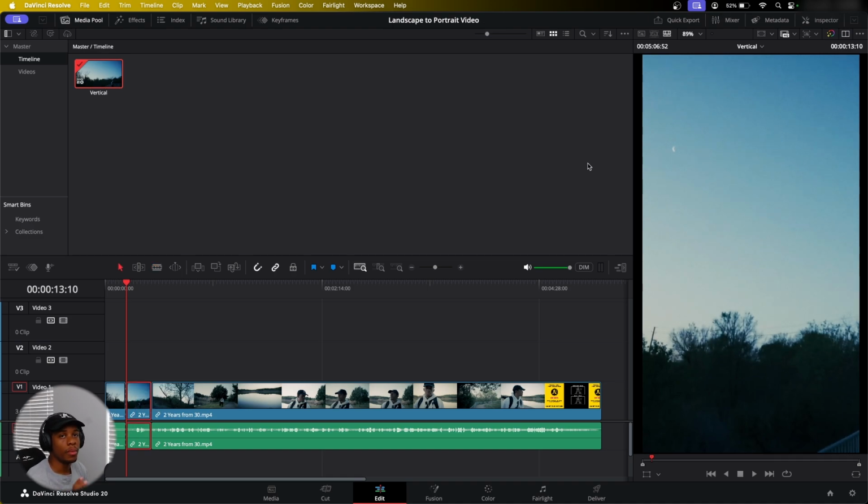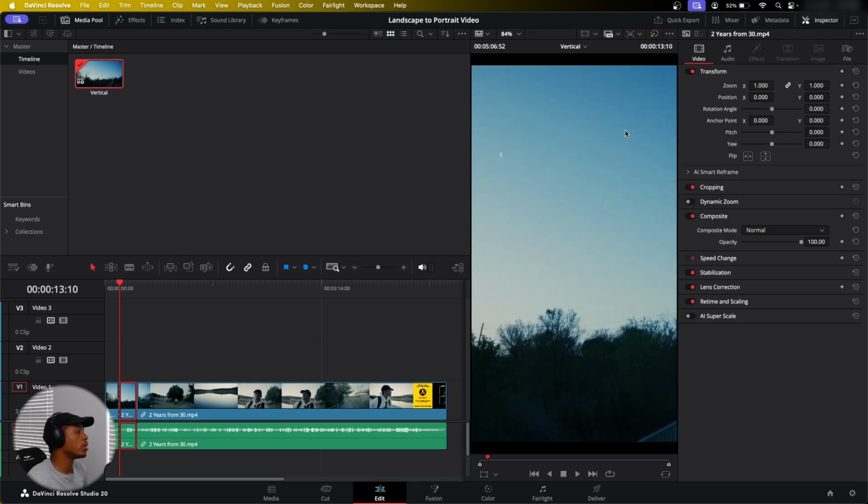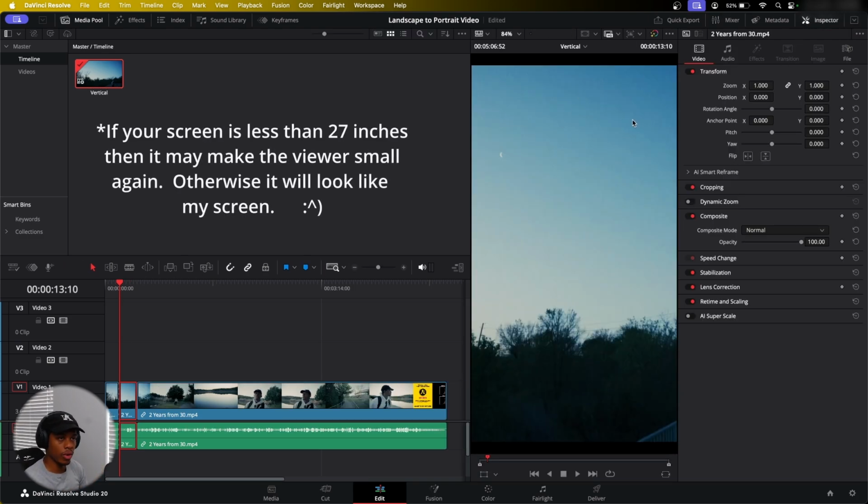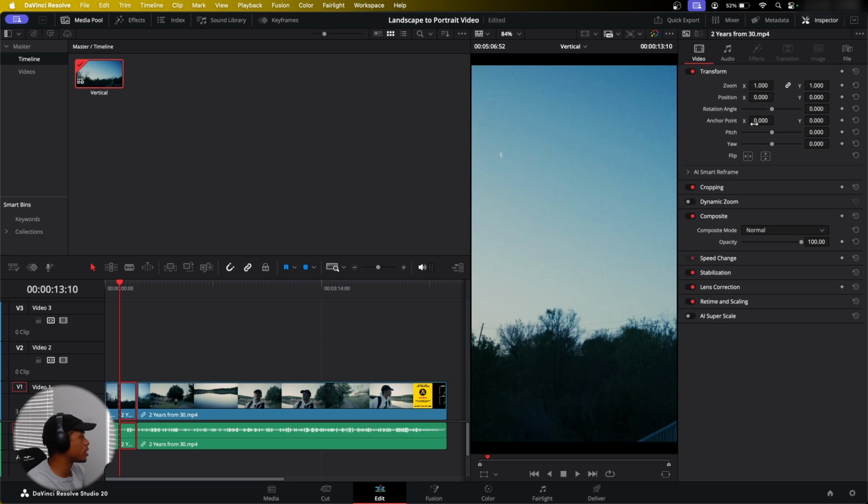All right, so we want to make sure that my person is inside of this frame the entire time. As you can see, it is not. If I go over to the very top right here, you have Inspector. Now, this will change your layout a little bit, so don't be worried. Just hit Inspector. And on the monitor, at least, you have the real estate to see what you're doing. On the laptop, this little screen right here may disappear if you're using a 21-inch screen. I realized that yesterday when I was helping out my dad. But over here, you can change your zoom setting, your position, and everything else.